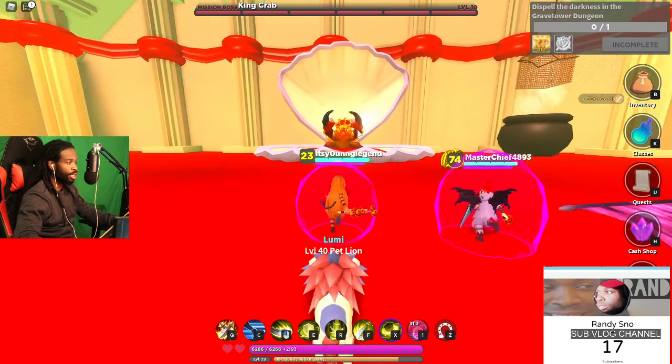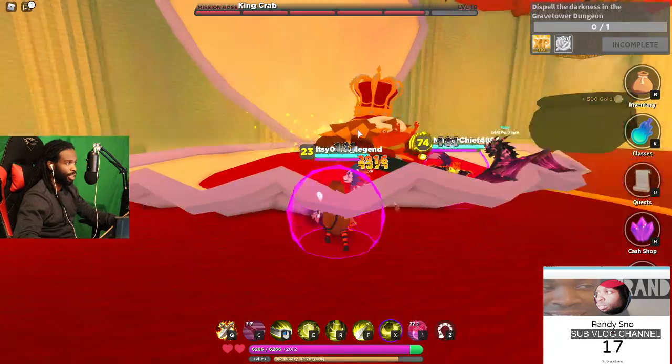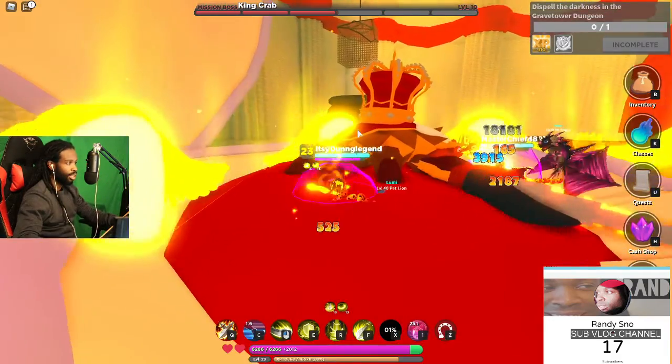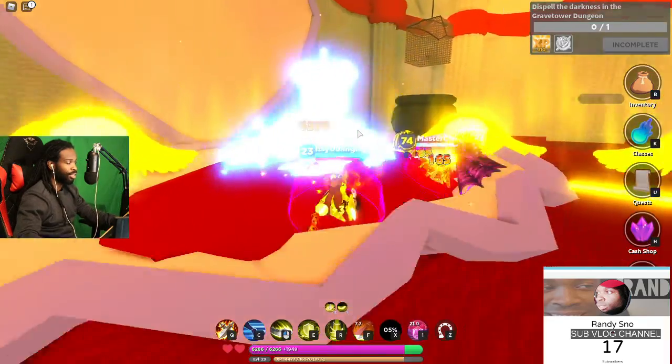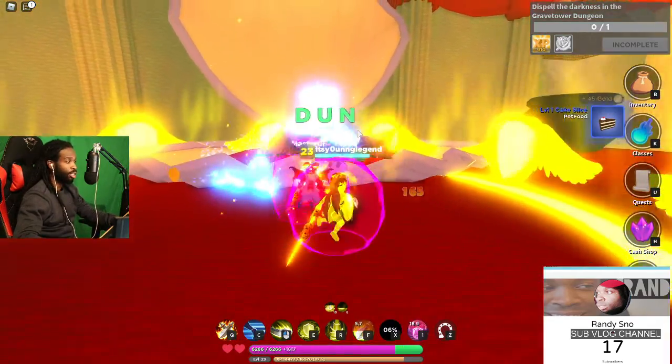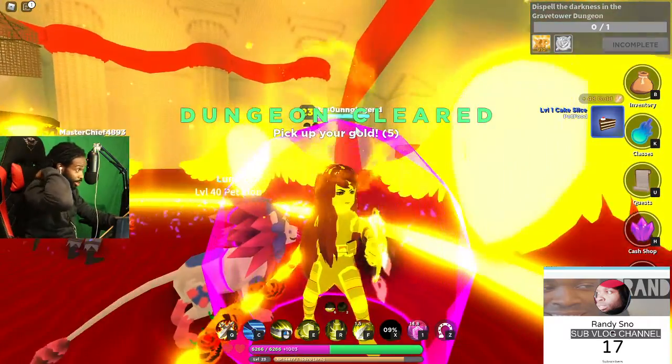I'm gonna use an ult here. I'm gonna pop an ult. He stopped popping his ult too. And then I press the F here, and that's basically it. So that's pretty strong. That was a strong combination. And yeah, I love when she's golden though.